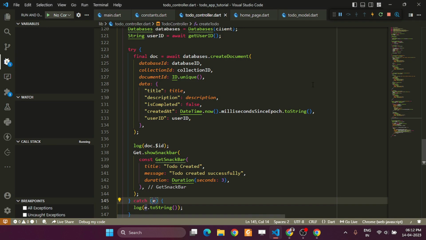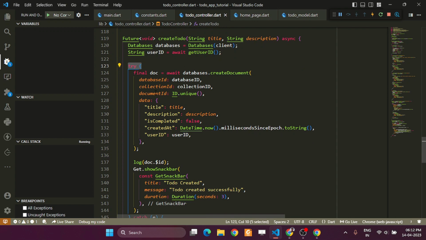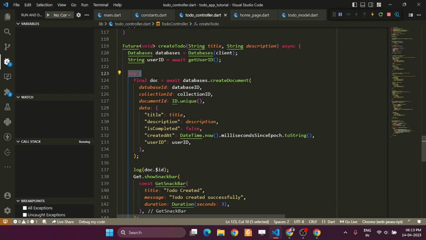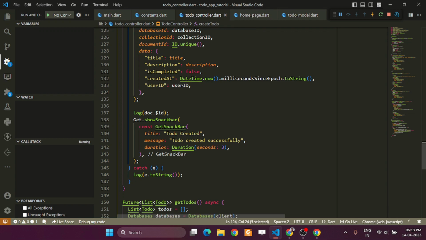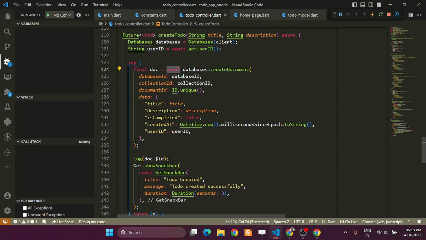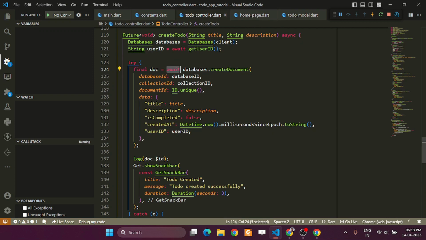One more modification we have done here, in create to-do, is wrapping it in a try catch. We created a document and used await, and then did all the things. The reason is that when we call await, we need to await this operation as well.